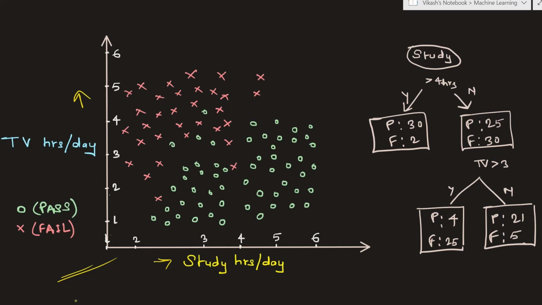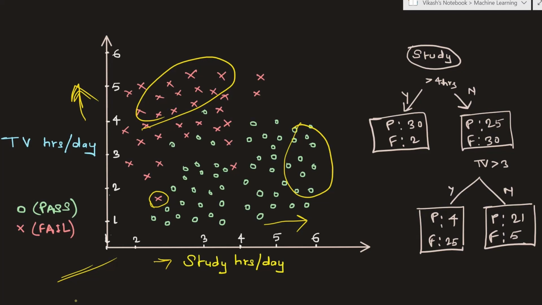Visually, we can understand that most of the students who are reading more hours per day are actually ending up passing the exam, and students who are watching a lot of TV every day tend to fail. But you can see there are a few students who are not watching that much TV, but they are still failing. And there are a few students who are watching a lot of TV per day, but still they are able to pass the exam. Therefore, the data points within this entire data set are kind of mixed, and algorithms like logistic regression or SVM will not be able to resolve this for us in order to do the classification. So let's try to understand how the decision tree is actually helping us to do the classification.